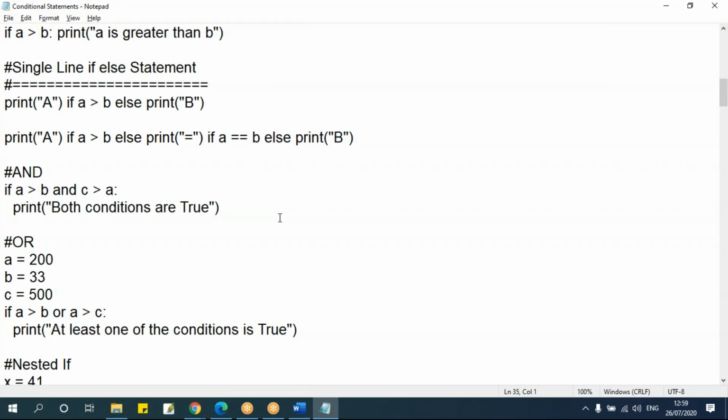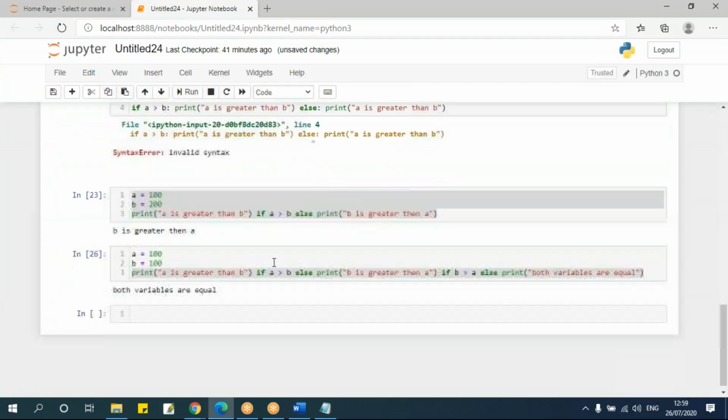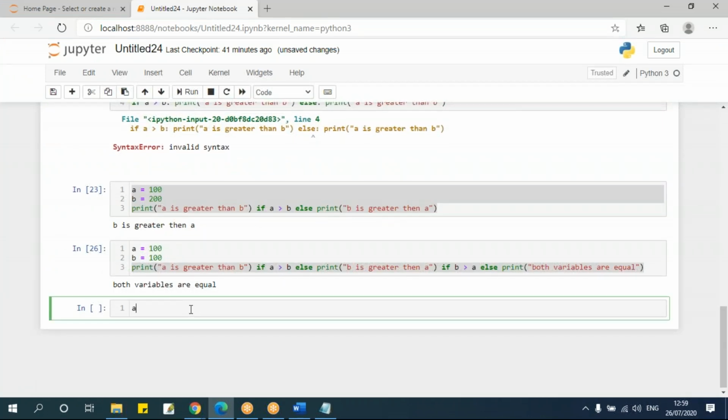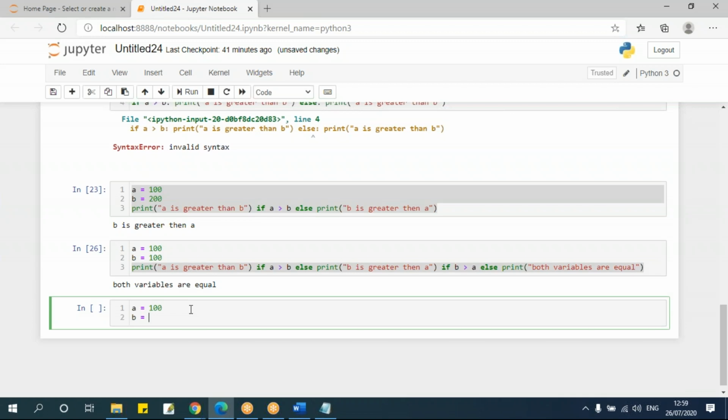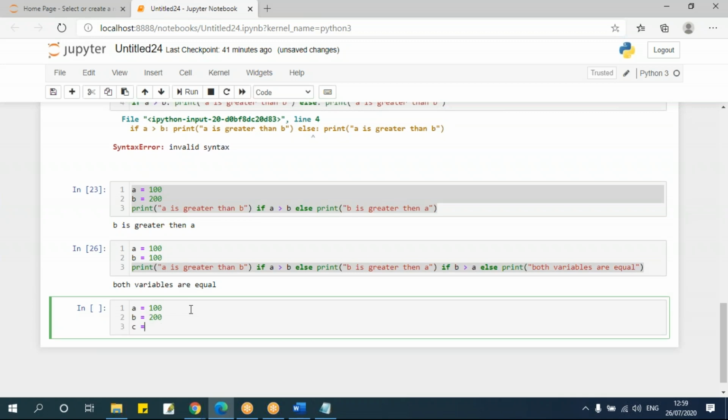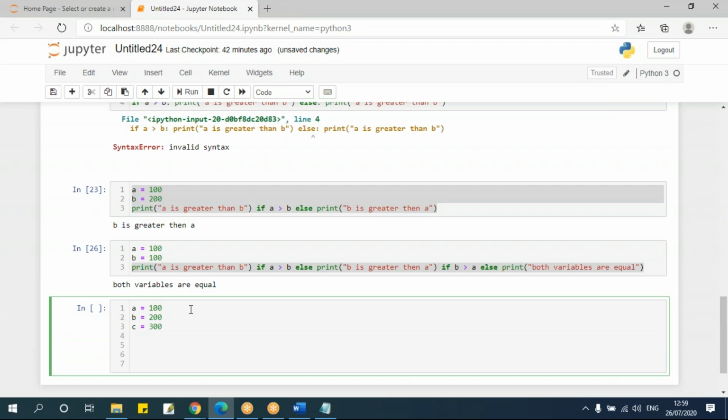Next is AND operator. AND operator will be used when we think that there are more than one conditions to be checked in the same if statement. Let's say we'll take A equals 100, B equals 200, C equals 300. Now we'll give a condition here.